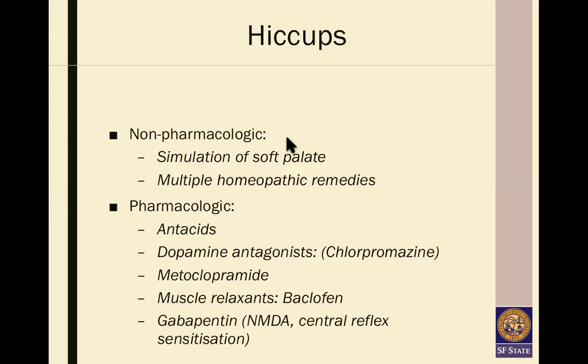Reglan has been helpful in these patients. Muscle relaxants like baclofen, and another drug that I really like with hiccups is gabapentin, because it affects your NMDA, or central nervous reflex sensation, so it can help with hiccups. Again, you start low with gabapentin, like 100 milligrams, and you do it 3 times a day to help with the hiccups.